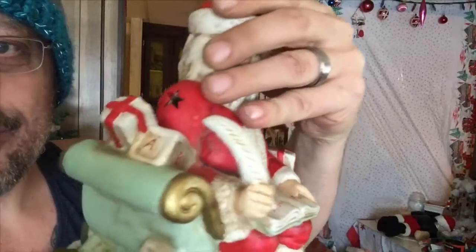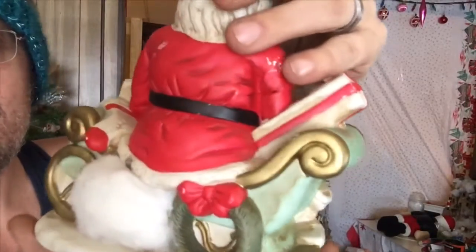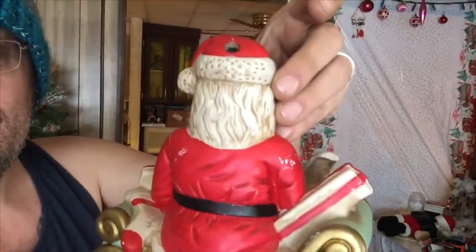So, here we go. Another Santa. We've got lots and lots of Santas in here. I'm going to put a little dot of paint on there to spruce it back up, but the colors themselves I do not want to change. Maybe clean it up a little bit sometime. But look at all that. Look at the hair.